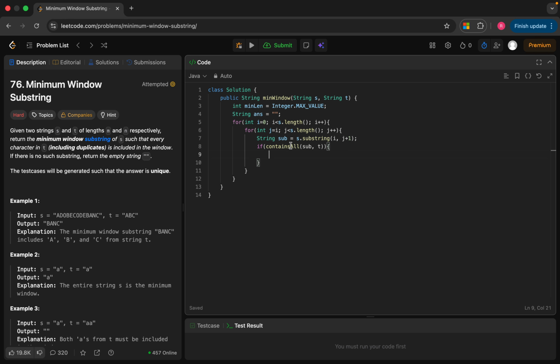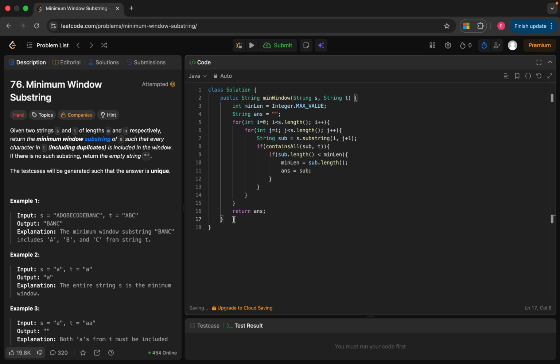First we will update the minimum length. If substring's length is less than minimum length, then minimum length would be equal to substring length, and answer will be the substring, and at the end we would return the answer.